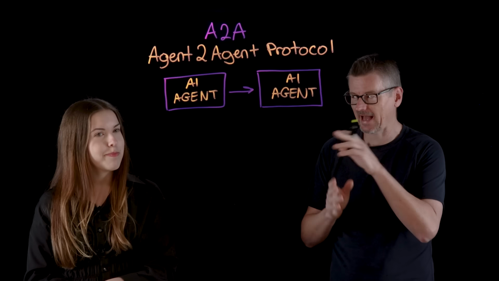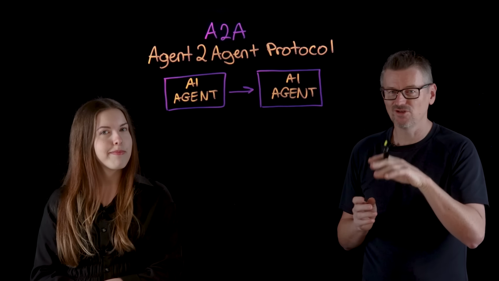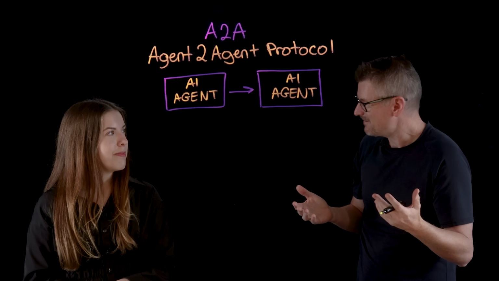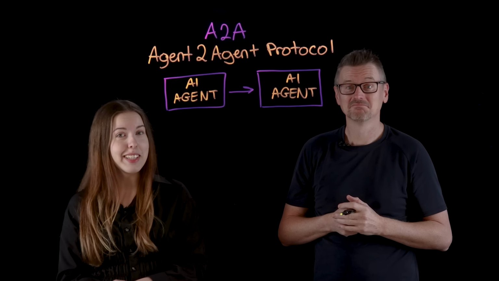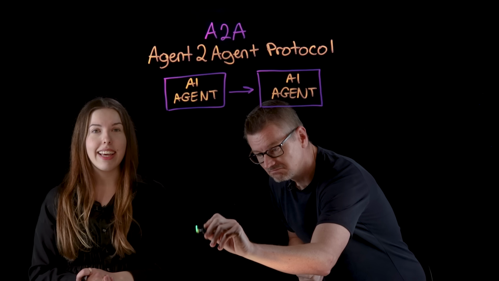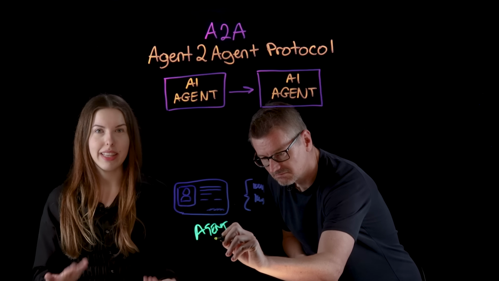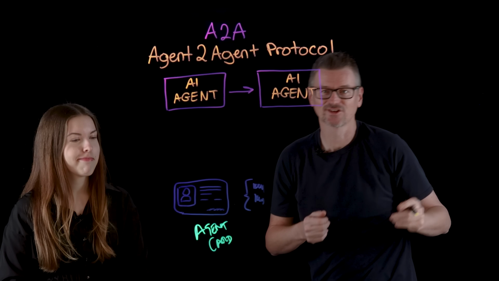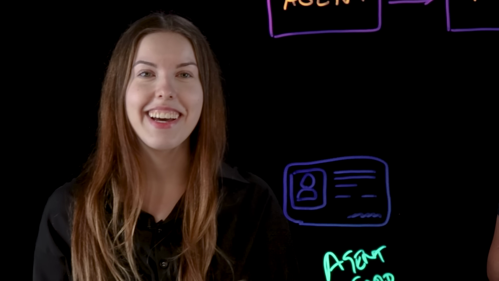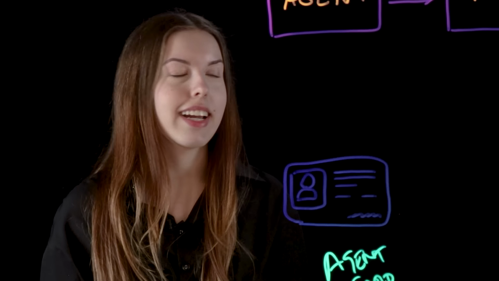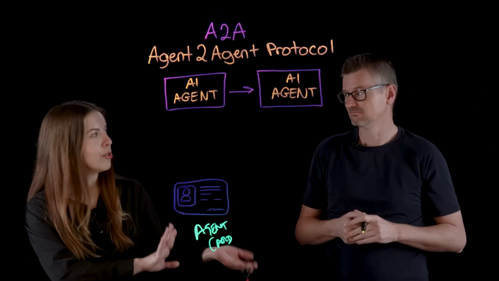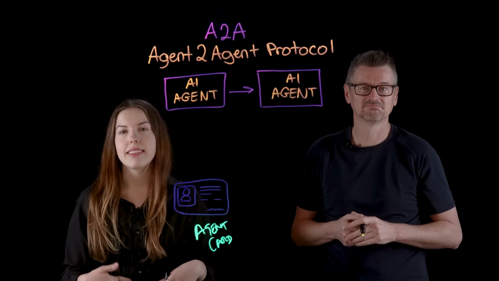All right, fair enough. But how do these agents know how to collaborate with the other agents here? Like, do they have a digital name tag or something? Actually, yeah, kind of. With A2A, agents use something called an agent card, essentially a standardized descriptor to advertise what they can do. Okay, an agent card. That's a fancy name for a resume. Yeah, exactly. Other agents can discover these cards dynamically and figure out what skills or services are offered and decide, hey, you do that, I'll do this, and pass tasks back and forth.